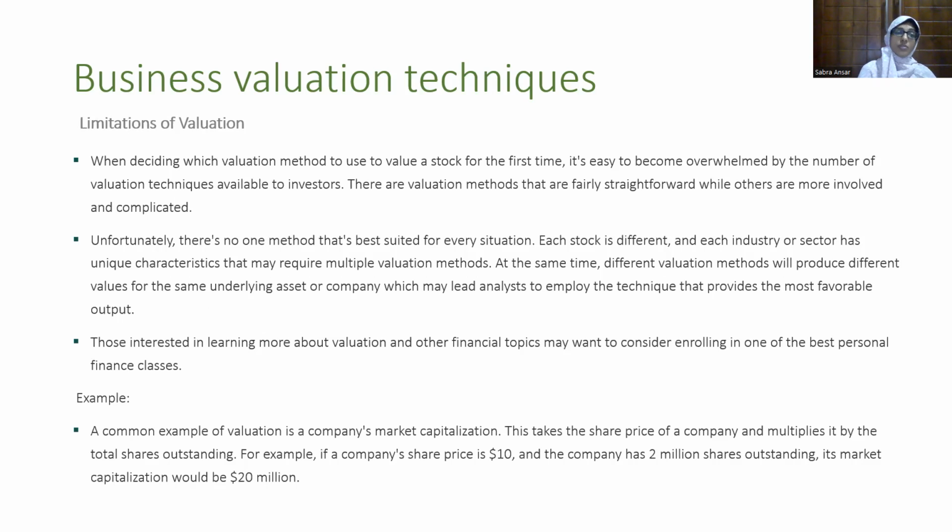Now we are going to talk about the limitations of valuation. What are the limitations of valuation? When deciding which valuation method to use to value a stock for the first time, it is easy to become overwhelmed by the number of valuation techniques available. Some are fairly straightforward and some are very complicated. Unfortunately, no one method suits every situation, because each stock is different, each industry is different, and there are unique characteristics. At the same time, different valuation methods will produce different values for the same assets or company, which may lead analysts to use the technique that gives the most favorable output.